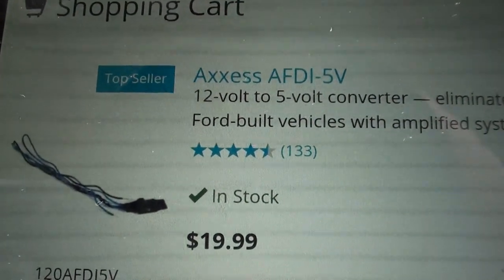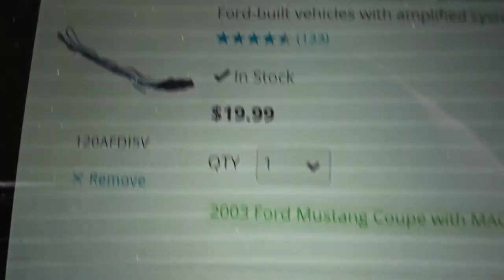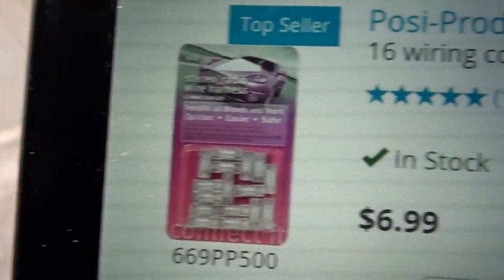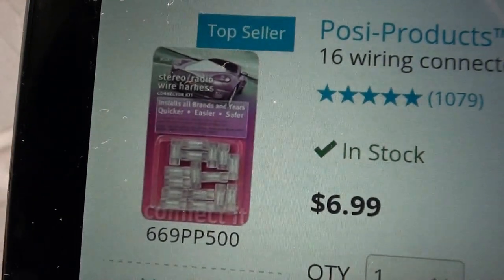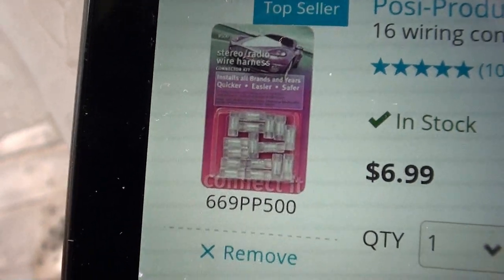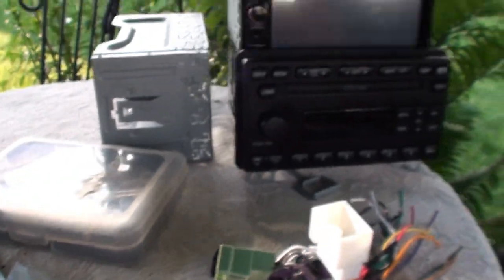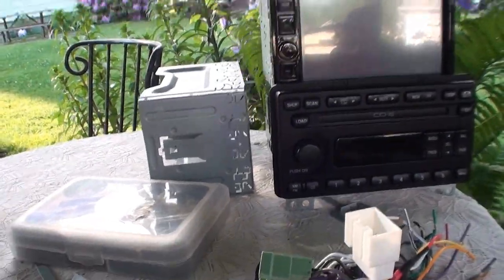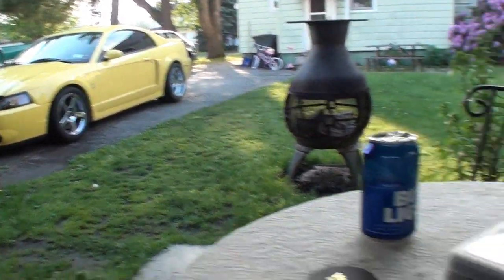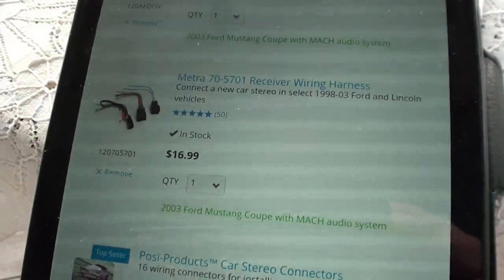Then they say I need this AFDI 12 volt to 5 volt converter to stop the amplifier from popping when you turn it on. And then they told me I should try these. I was going to solder everything up, but apparently these Posi products, the dude said they're better than solder. They hold just as well, but you can take them apart. So we'll give that a try. We're going to install this head unit just normally with the car's built-in subwoofer system. But then we also have the Rockford Fosgate powered subwoofer that we're gonna install after.